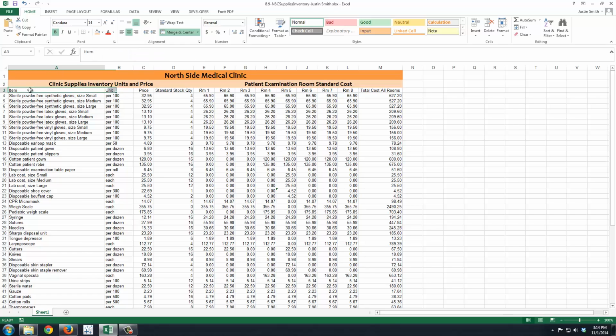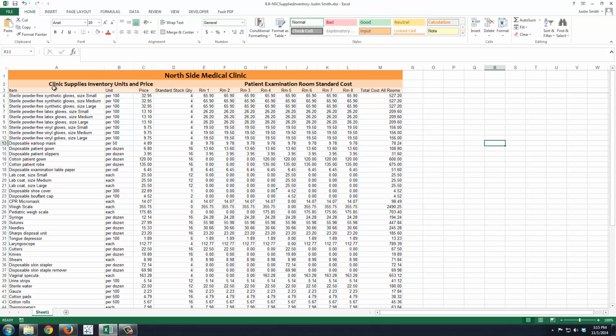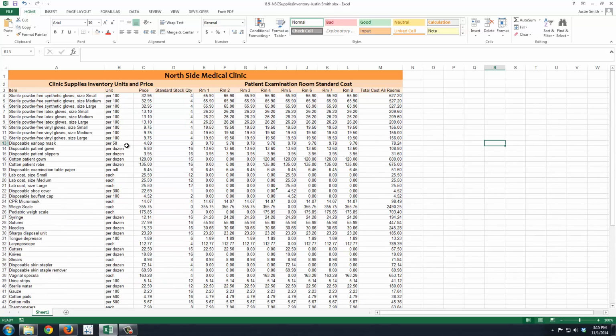Now A3 through M3, we're going to do the same thing, except we're going to do a Lighter 80% on this one, which is the last option in the second row. Right there, see, 80%. I'm going to click off that and you can just see how we change those. Just helps that title to stand out. And remember, as we scroll, those three will stay up there as well.